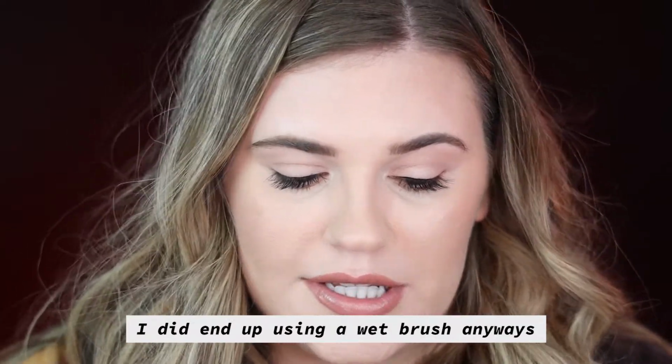For any of the metallic or shimmer shades, I will be applying it with my finger. I find that just works best when I'm trying to pick up product, especially with this one, because like I said, I feel like there is hard pan going on. I did try it with a brush last time, and it wasn't picking up. So I'm going to use my finger, which is fine. That's how I normally do it anyways. I did also try some of them with a wet brush, and in general, I just don't like a wet brush. It makes it look crackly and thick on the lid, and I really hate that. So sorry if you were looking for wet eyeshadow swatches, that's just not my thing. I will be using a finger, and I will not be setting the lid with those, that way they have something to grip upon.